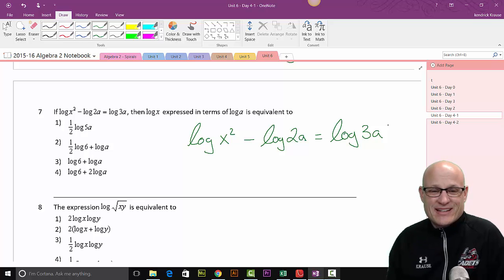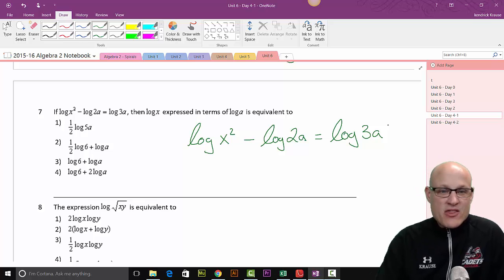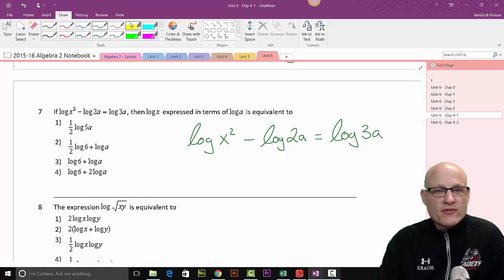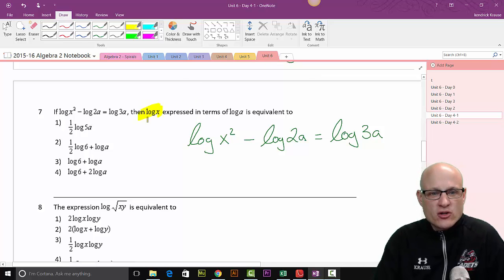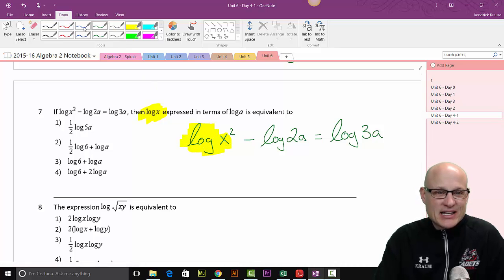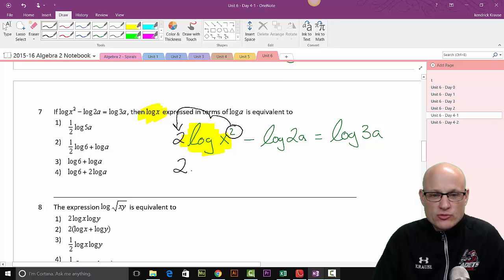So notice the one thing that's not with... They want this. Let me see if I can find my highlighter. They want just log x. Well, that's just this. Notice what it's not. What didn't I highlight there? Yes. Good answer, whoever just answered it. They have the squared, but where do squareds go? Squareds go out front, so that's a 2 there. So really what I have here is 2 log x.